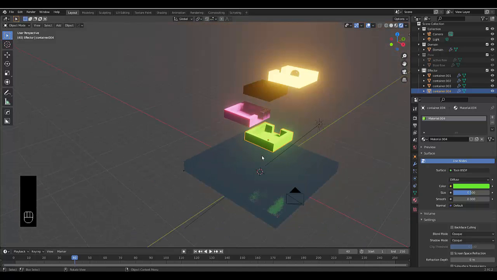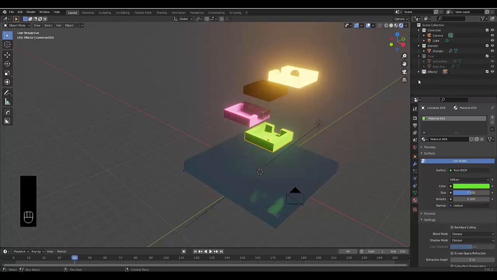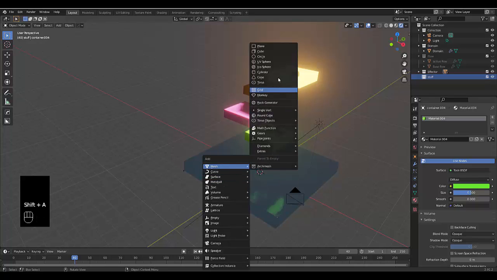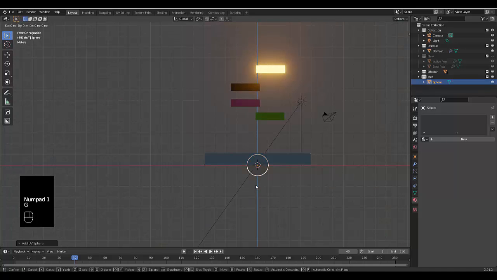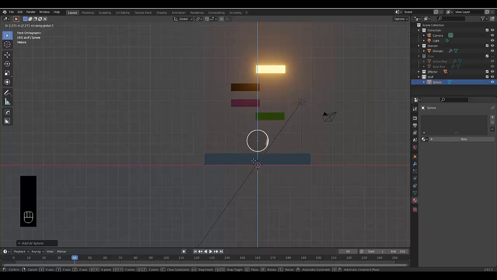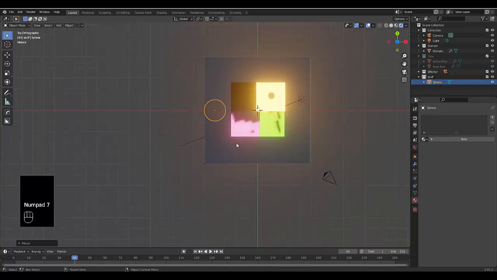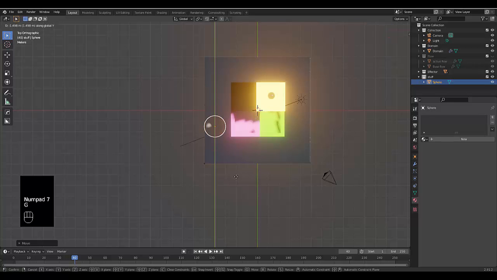The next thing I did was, let's just hide this. I created a new collection for stuff that is none of the stuff. I'm just going to call this stuff. This is not part of your camera or lights. It's not part of your domain, your flow, or your effectors. This is just stuff I'm using to light up the water. So I click on mesh, UV, press numpad 1, press G, Z, bring it up to about there. G, X, chuck it to about there. Numpad 7, G, Y, bring it down to about here.